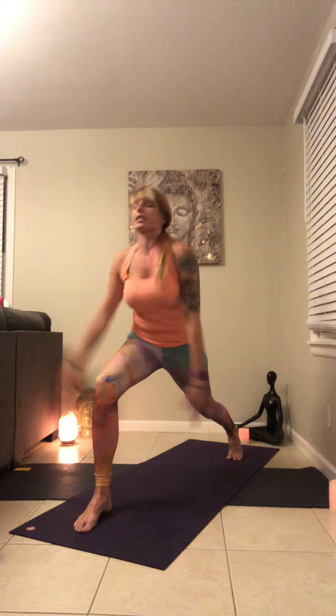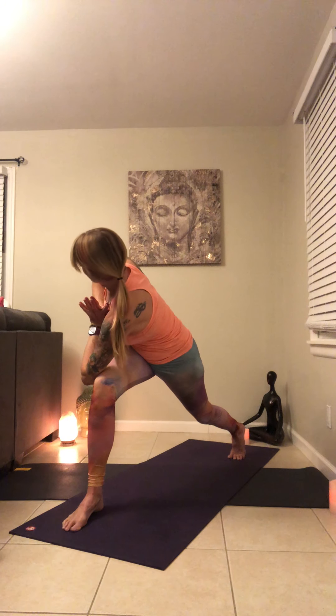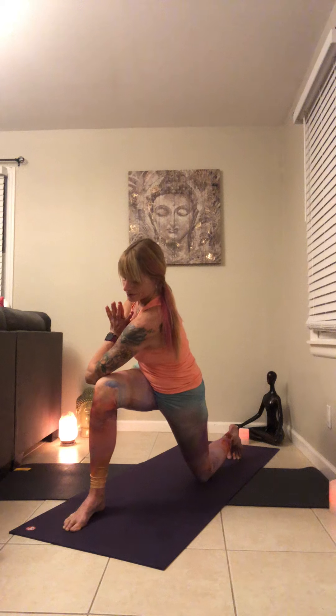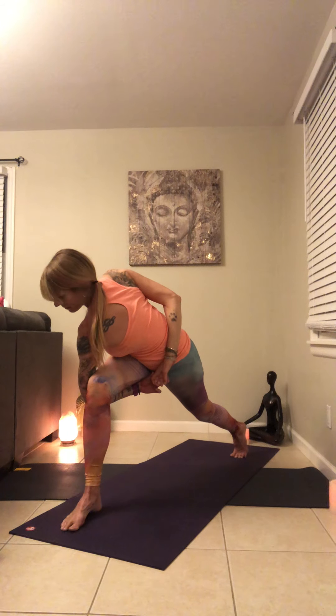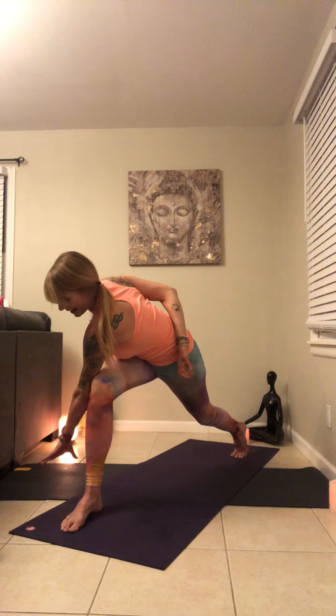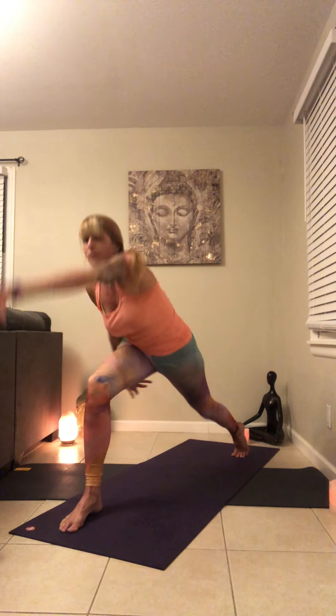Lift the hips, lift the chest, drop the hip back. Give yourself another inhale. Exhale, flip yourself back over — three-legged dog, right leg lifts high. Exhale, bring your knee to your nose. Find that high lunge, foot right between your hands, knee over ankle. Let's take that twist — hands to prayer, heart center. Left elbow to right knee. Press your top hand to your bottom hand. Options here: you can stay right here, bring the back knee down, open up your arms, half bind, or full bind. Take your gaze up. Breathe.